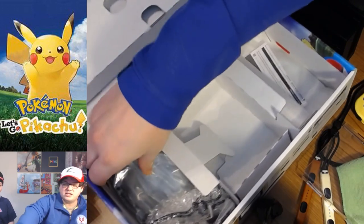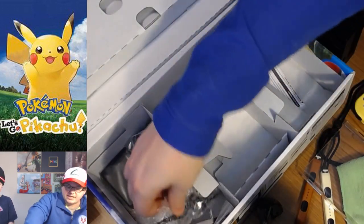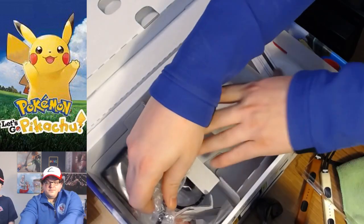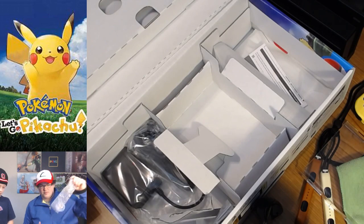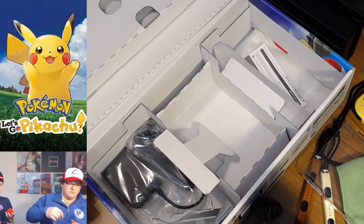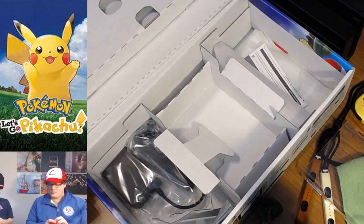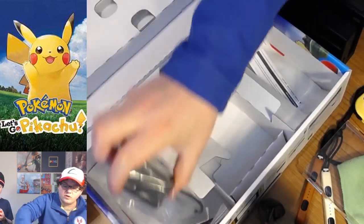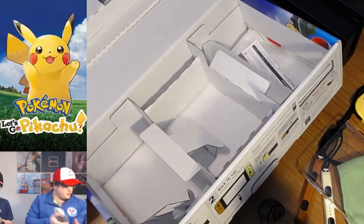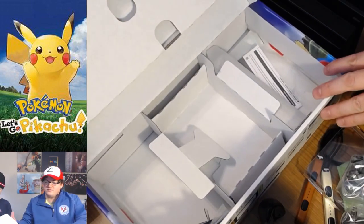So I got a Pokeball Plus. I get an HDMI cord. I get my own Pokeball. We get a power cord to go with the Switch. All the standard things. Okay? Good?